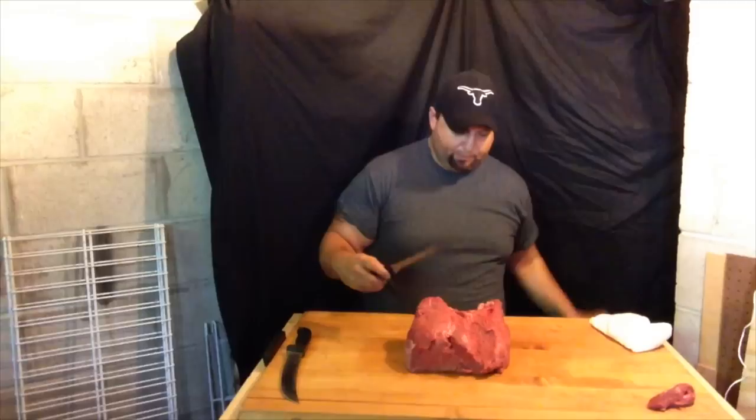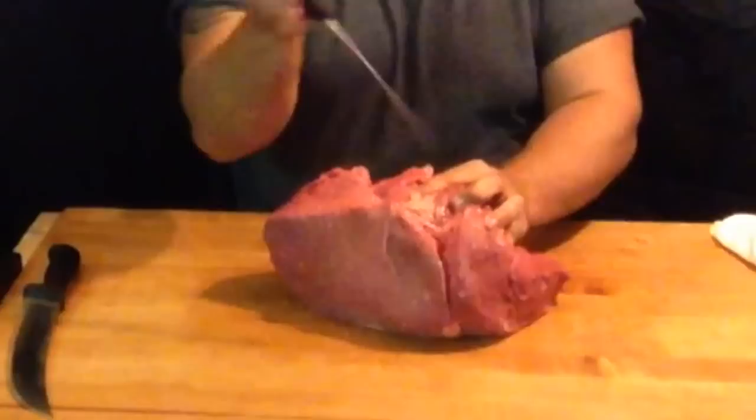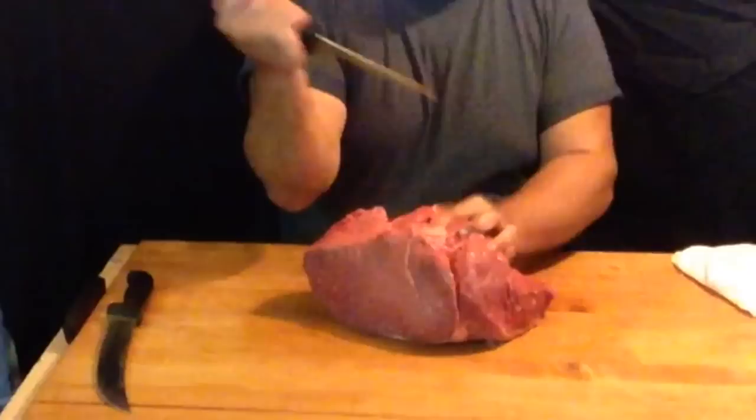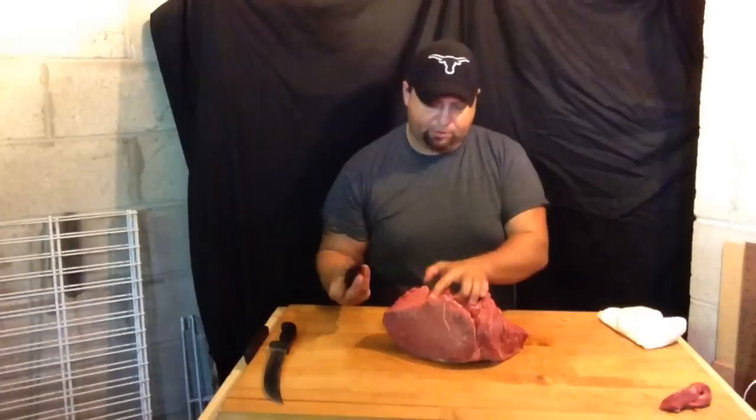Okay, I've got that pretty well cleaned up. You can see that there's a little bit of fat in there. You can pull that out as well. This is a good one to take that pistol grip, hold that knife nice and tight, and using the tip of the knife, work it in that seam a little bit. There's some of that membrane in there that you might just want to get out. It's not going to make for a very pleasant eating experience, so you're coming through with your knife, and you're just going to peel that out.